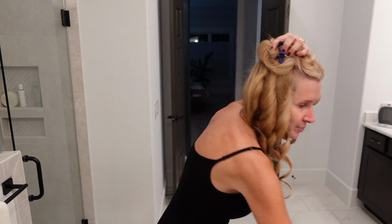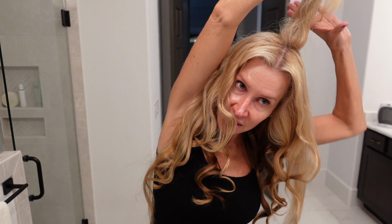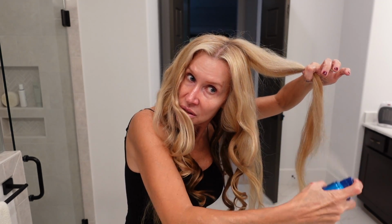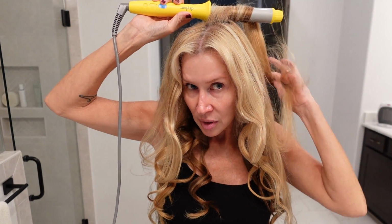Okay, so there we have the bottom layer. Now we're going to take out the top. Put my ends over here. And like I say, I always try to let it down and kind of catch it. I mean, it stays pretty separate. And then I grab a piece right here, brush it out. It will usually have already curled to whatever shape I had it put up in. And I will just proceed to do basically the same thing at the top.